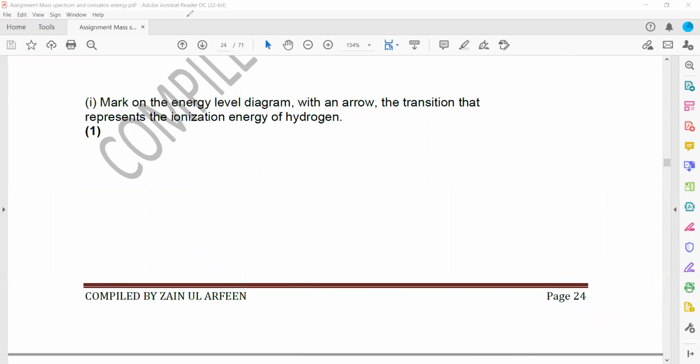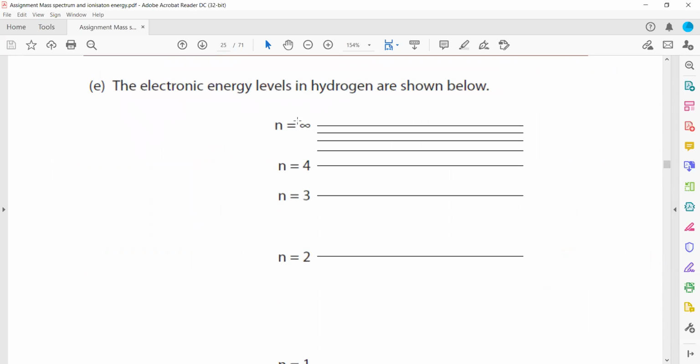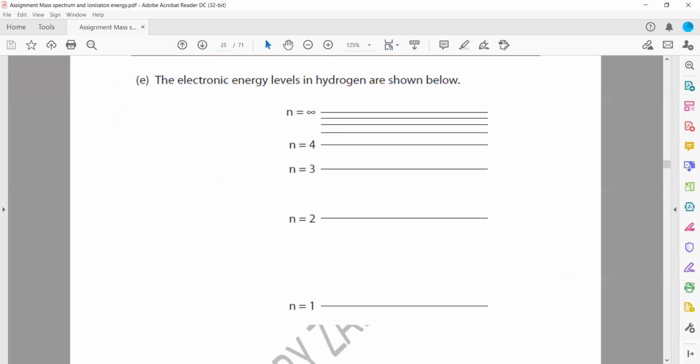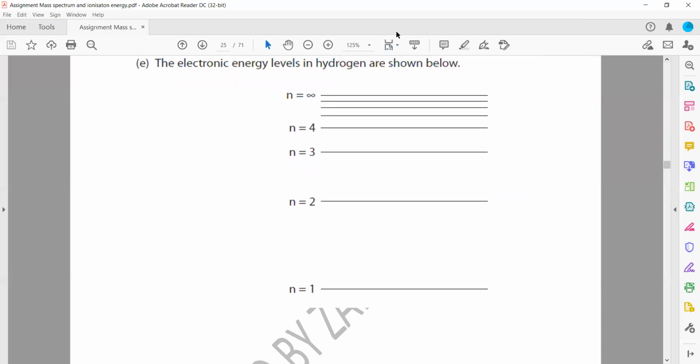So if we want to draw an arrow to show the ionization of hydrogen, to infinity, as you can see here, this infinity sign, what does it mean? It means it is outside the atom. So how do we represent the ionization? Using an arrow. The electron in hydrogen is in the first shell, and it goes out from the atom. So this will be the ionization of hydrogen. Is this part clear? This was 28D1.